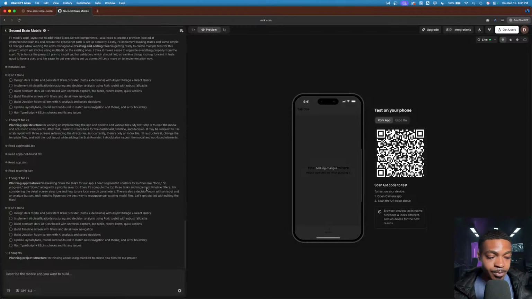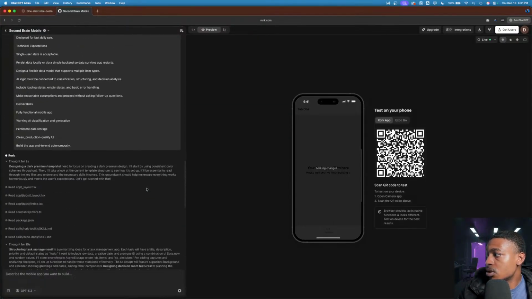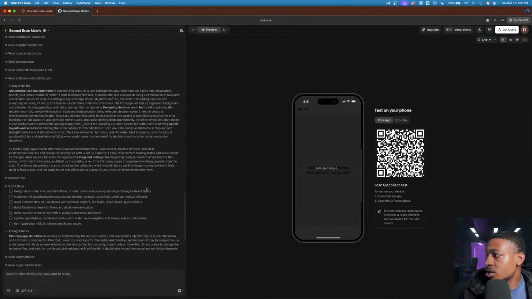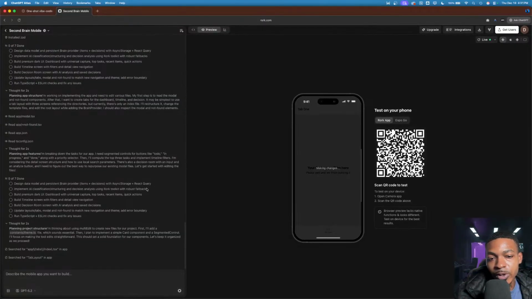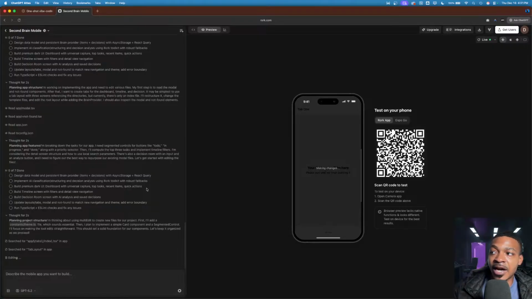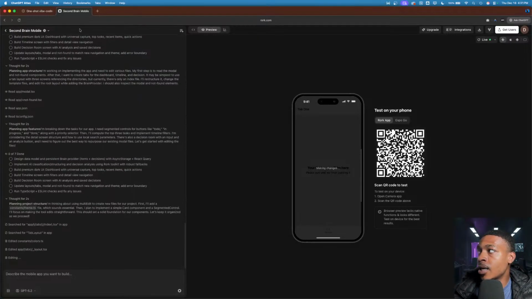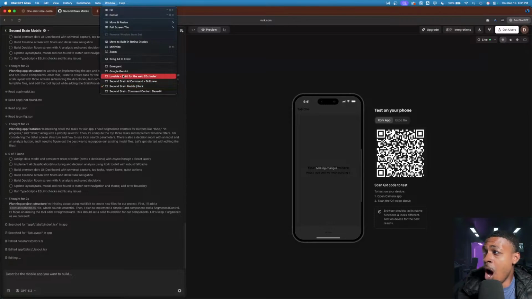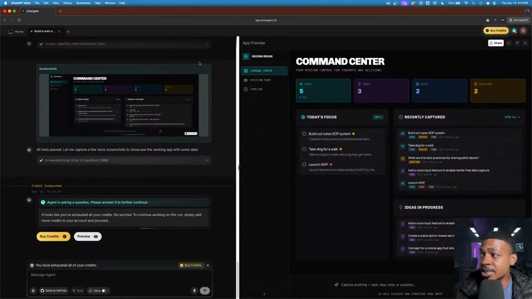All right, so designing, structuring, planning app structure. So yeah, Rourke is gonna take a little second. It's not gonna take a long time. It's gonna be between 5 and 10 minutes, I believe. But it's definitely going ahead and knocking it out for us. Man, I can't get over this. This is very nice. This is very, very nice.